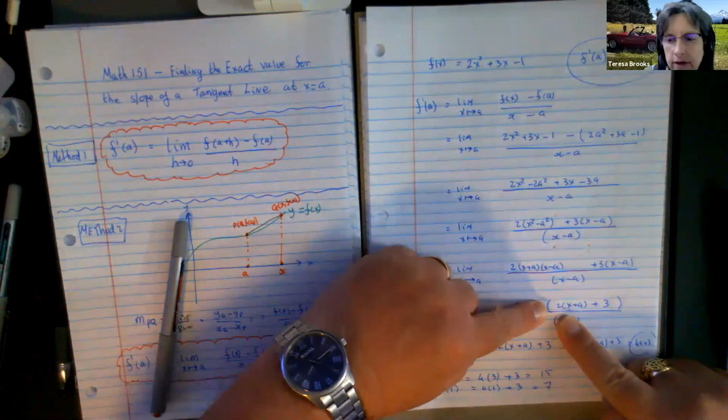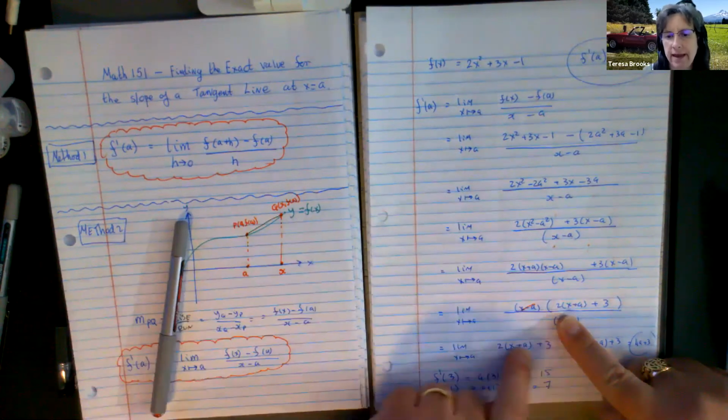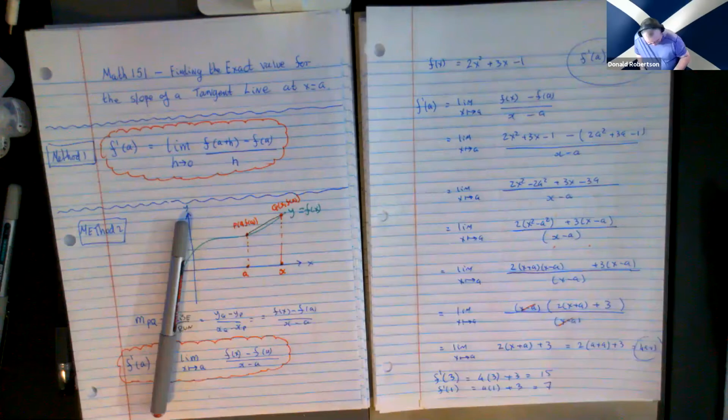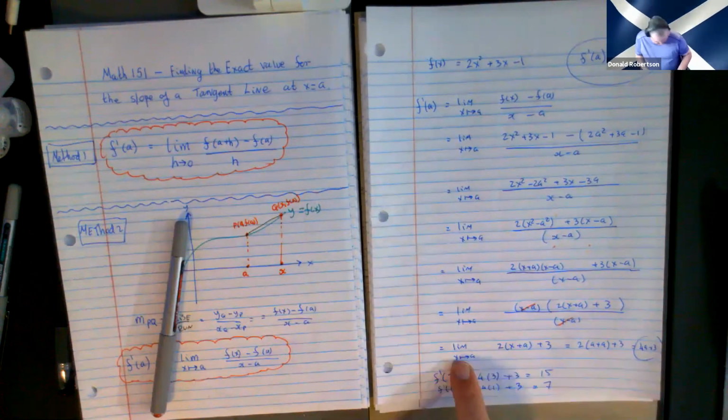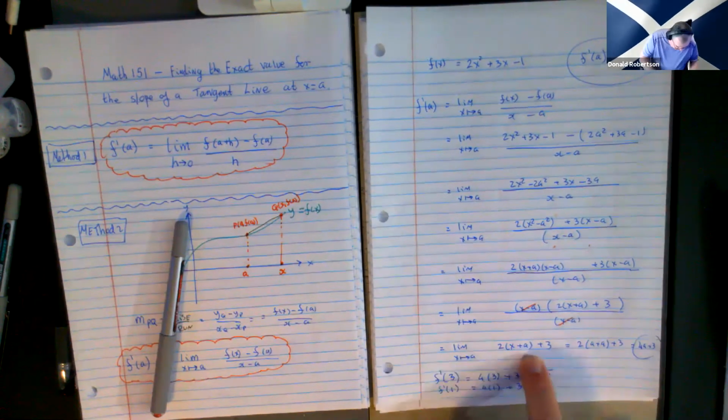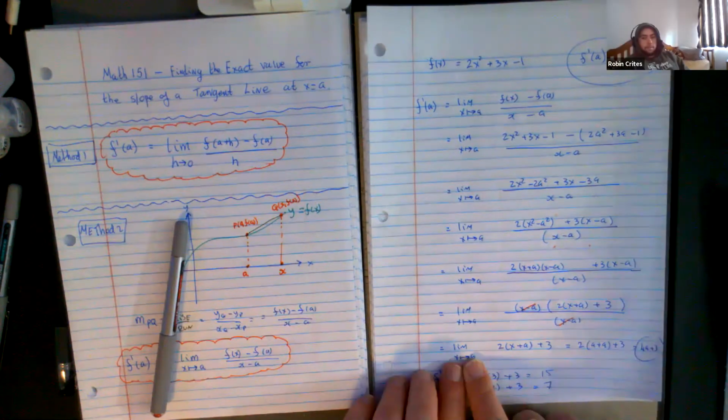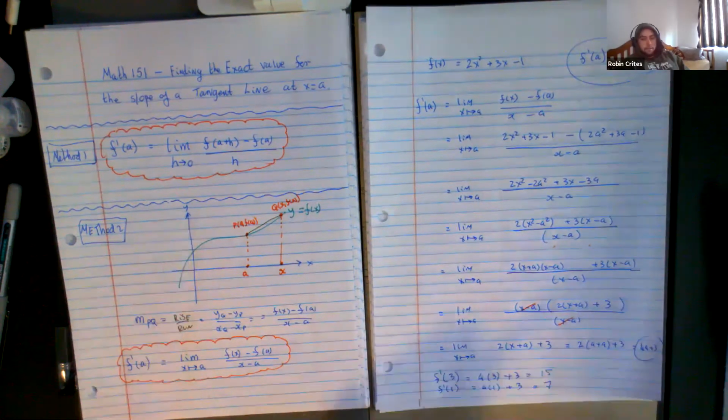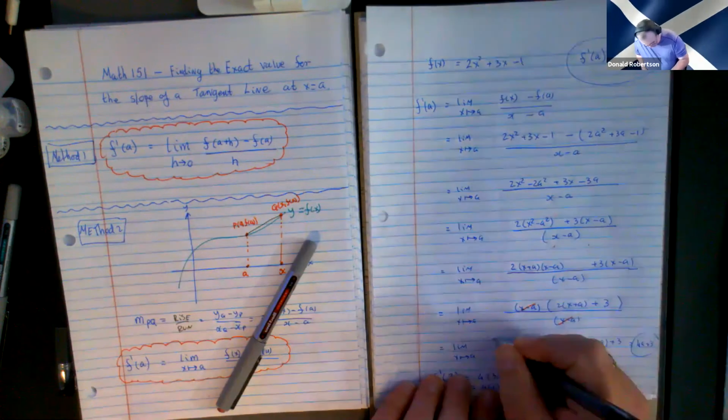And then once the x value gets to be an a at the end, you replace the x with a. Since the limit as x tends to a, you have two a's, right? So this fella, you replace the x with a, and now you've got an a plus a, and then it becomes that.